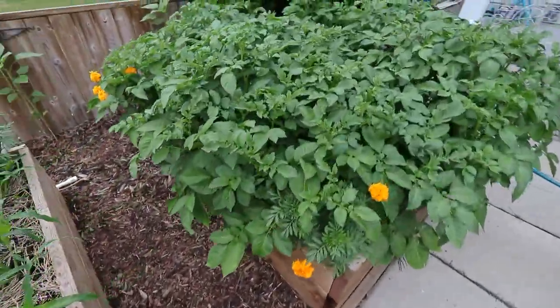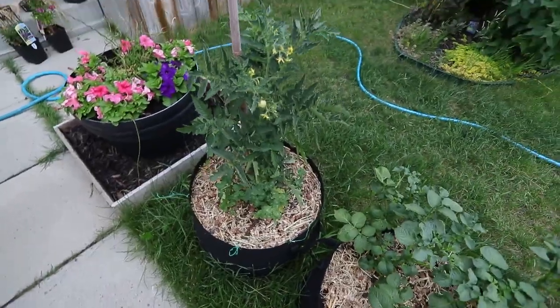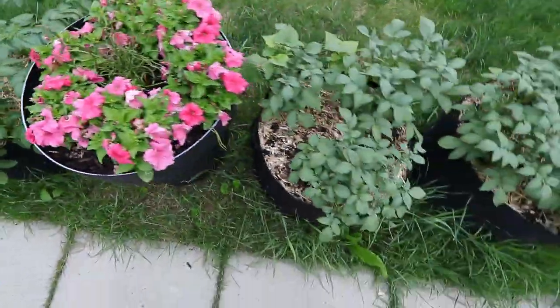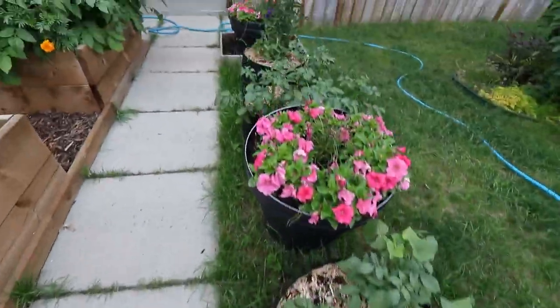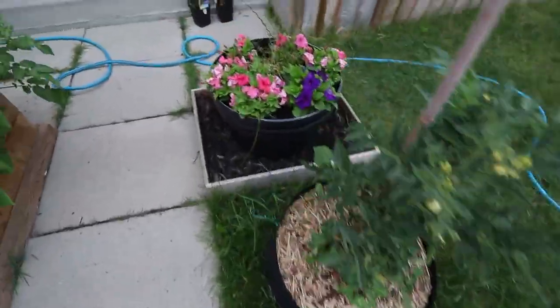Corn, potatoes, marigolds. I got some tomatoes going on here. Potatoes, petunias, potatoes, potatoes, petunias, potatoes, potatoes. And I really need to mow my lawn. So just lots of veggies out front here.